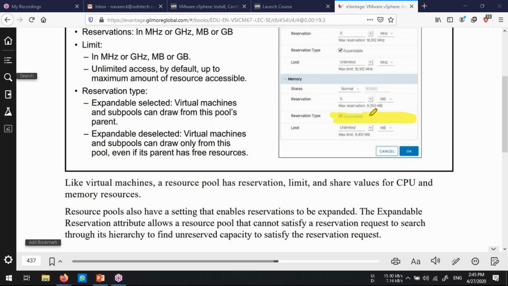If it's expandable, then your pool can borrow resources from its parent to start those machines. So with expandable selected, the virtual machine and subpool can draw from this pool's parent. With expandable deselected, the virtual machine and subpool can draw only from this pool, even if the parent has free resources.